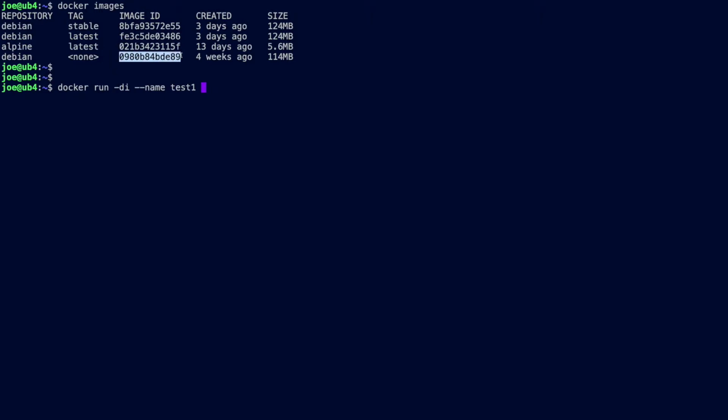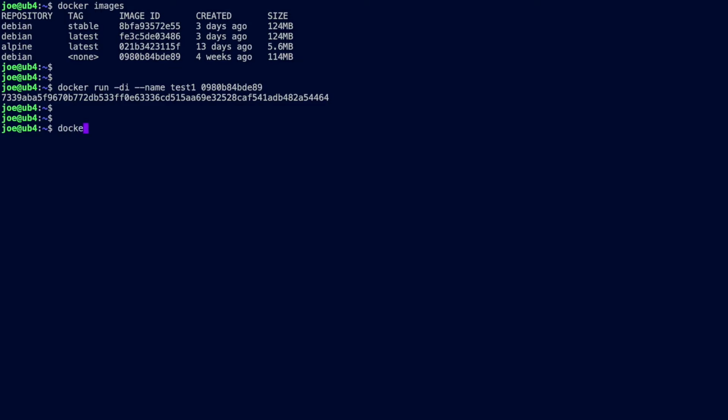I believe that should work. Okay, so that's built a container for us called test1. Now, if we look at the version in test1, and you can do that with, I've been doing a bit of research around this, the version, you'll see it's 10.10.